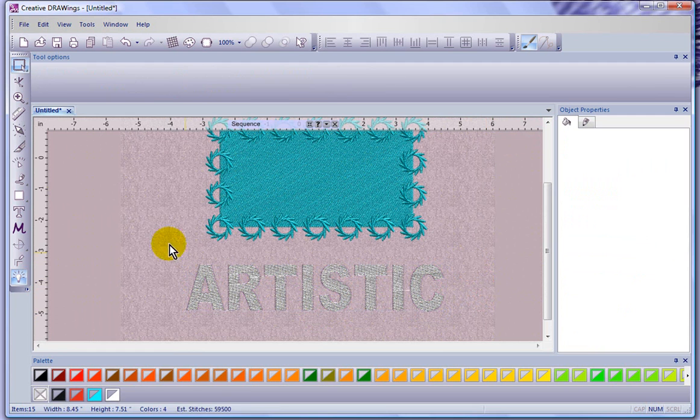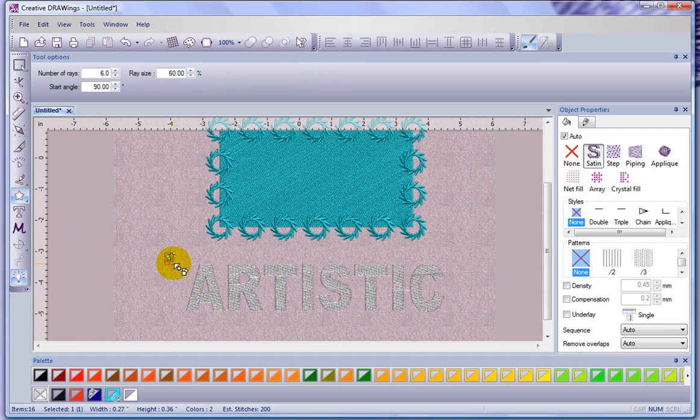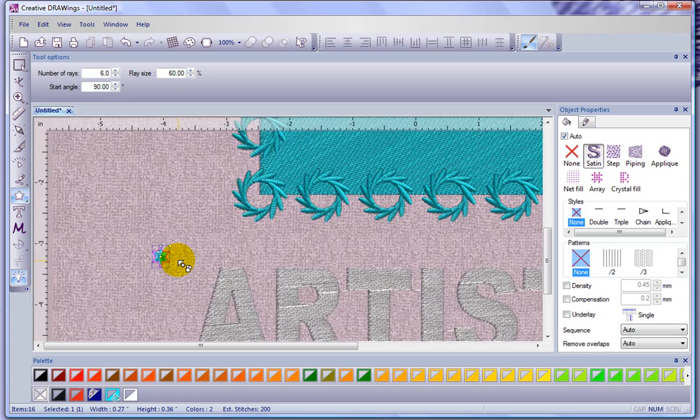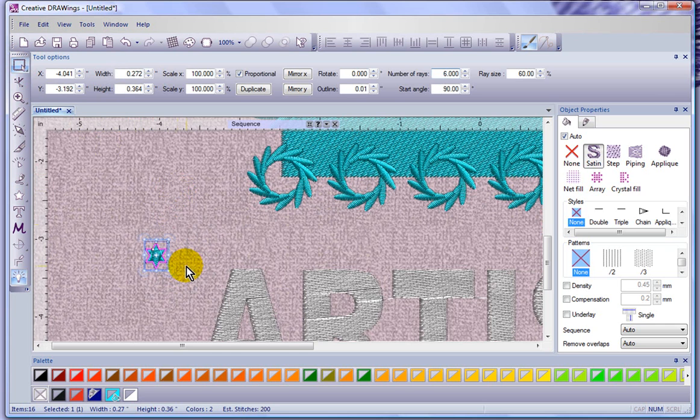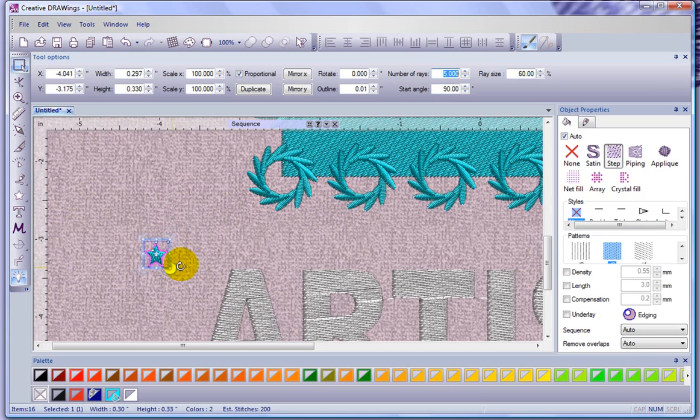And let's say you wanted to fill this in with a small star shape. So quite a small star I made. We'll take our star and make it be a 5-pointed star. What didn't I say? Number of rays? 6, 5. There we are. So here we have a small 5-pointed star.